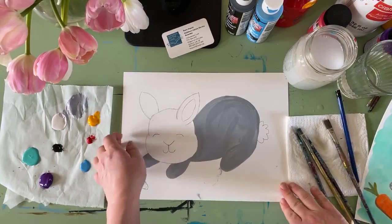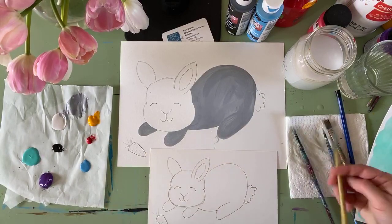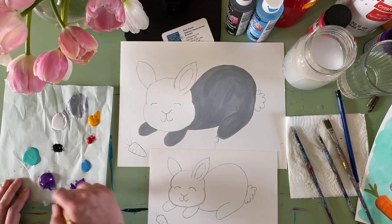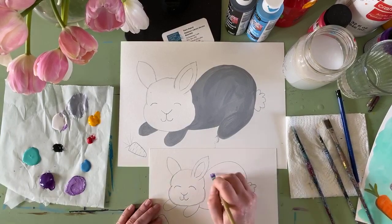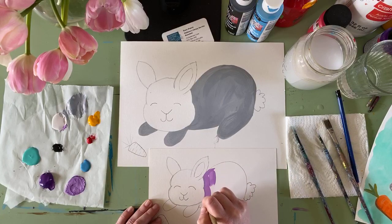Okay, so I'm gonna move this guy over here and I'm gonna do a purple bunny with the exact same step. I'm gonna try to do this a little bit faster. So I'm gonna take some purple and I'm gonna make it a little bit lighter by mixing some white, like so. And then I'm going to do the body of the bunny, like so.